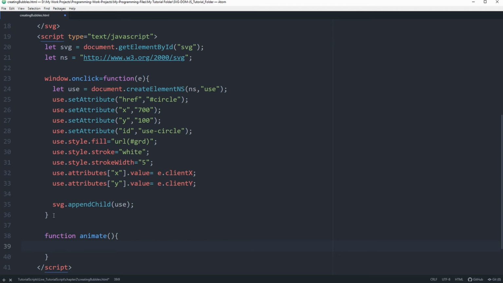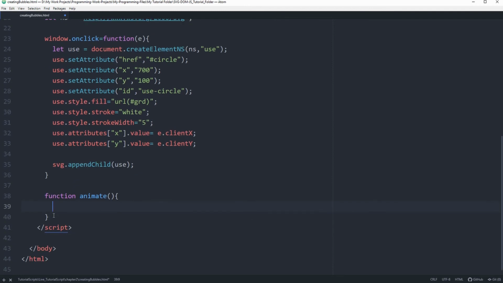Afterwards, I will also create a condition where the bubble will be removed from the SVG element when it is in a certain position. Basically, when it starts to move out of the canvas and is no longer visible, it should be removed, because we don't need it using up memory even when it's not visible. If I don't remove it, all of these bubbles are still animating to infinity even though no one is seeing them. So that's what we're going to be doing there.